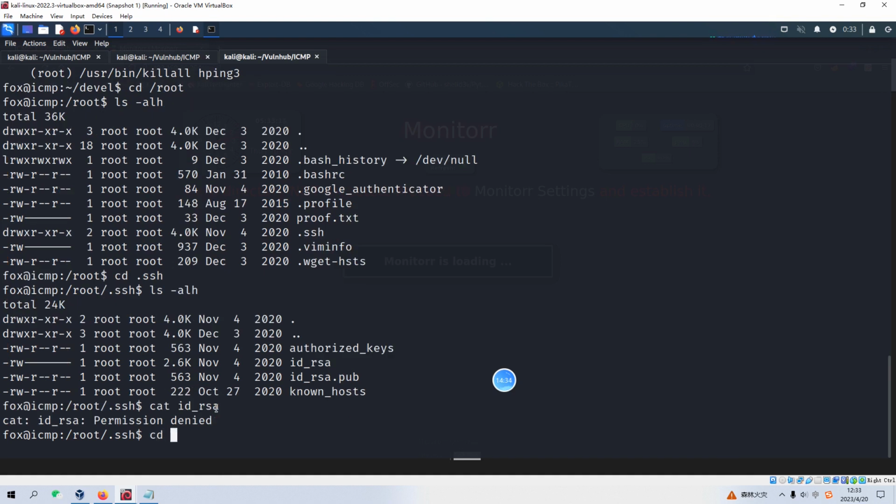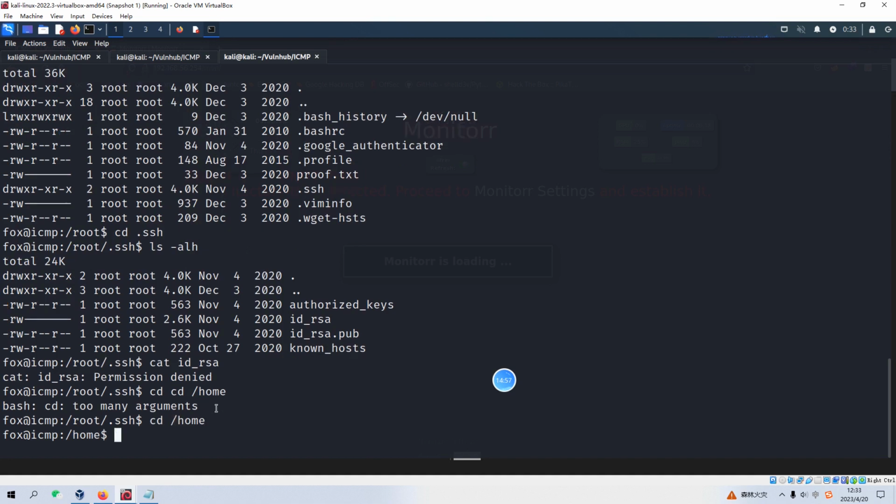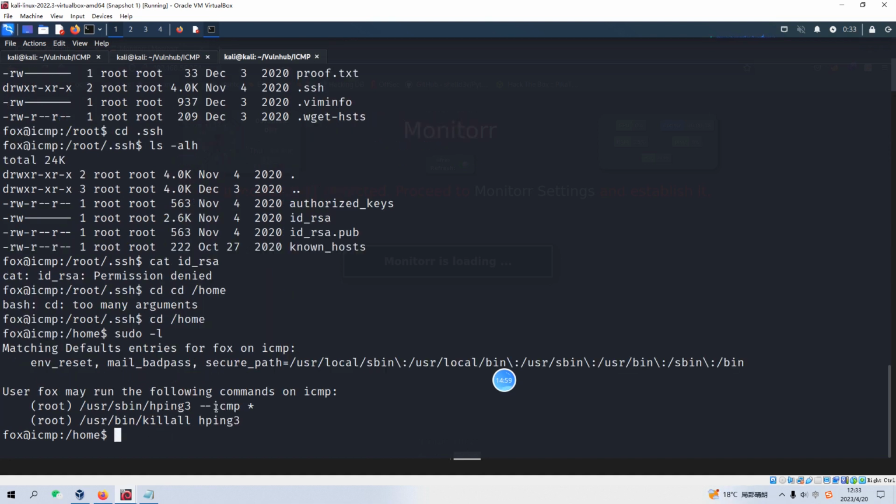So we need to use the tool with sudo to read this file, and then we can use SSH to get the root shell, right? Sorry, we can go to home directory and sudo again.